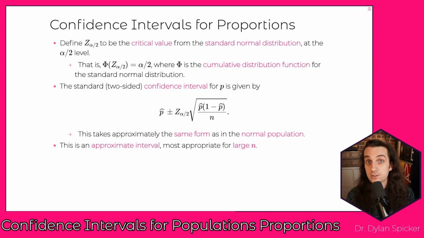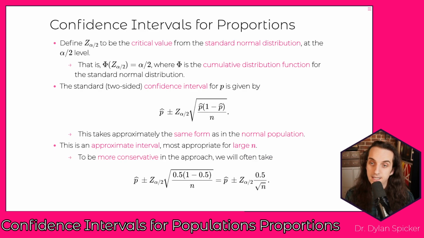Okay. Now, this is only going to be an approximate interval. And again, it's most appropriate when n is large. The larger the n, the more appropriate this is going to be. Sometimes we want to be more conservative in our approach here, and one way that we can do this is by considering what value of p hat we plug in to the standard error, right? This p hat, that's our point estimate. We'll always just keep that as p hat. But then over here we have the standard error. And if we're not very certain that we have the right point estimate, then it's possible that p hat times 1 minus p hat is quite far away from the truth.